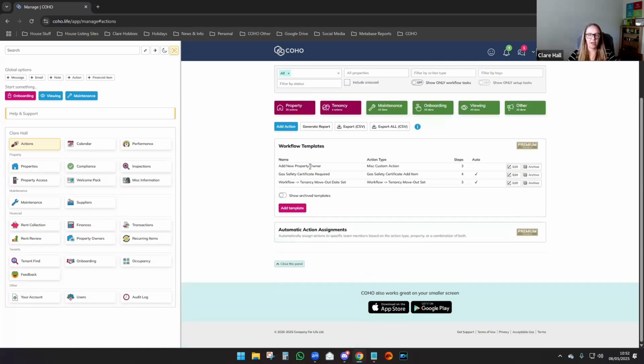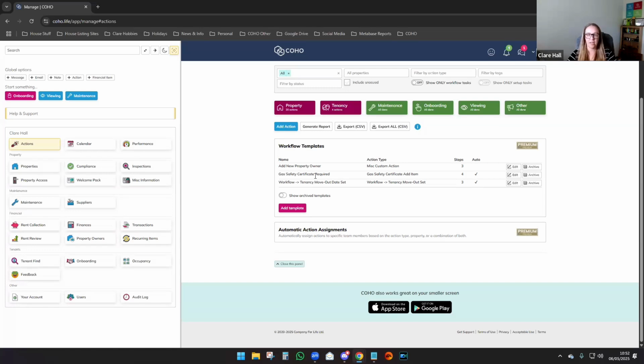Now, as you can see, I have already created an add new property owner template, and it is falling underneath the miscellaneous custom actions. So as you can see here, with the steps that have been created, how many steps are in that workflow, and you can also see whether it's being automatically triggered by the system.